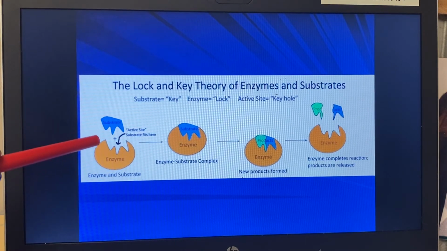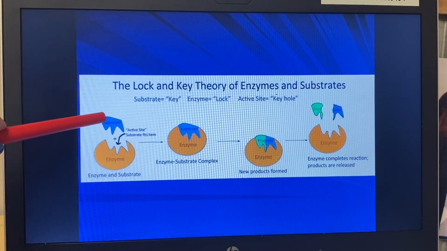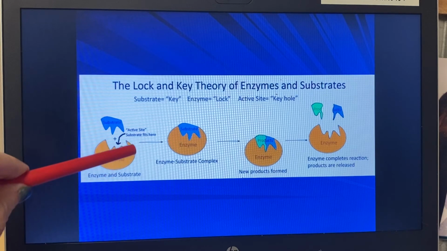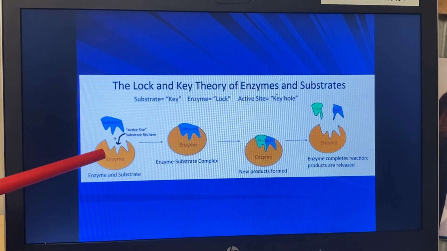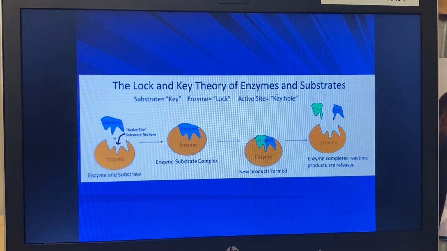They have what is called an active site, and this would be kind of like the lock and the substrate is the key. So yeah, if you start to denature the enzyme, this active site is going to change shape. And so maybe the substrate doesn't fit in here as well, and the enzyme doesn't work like it should.